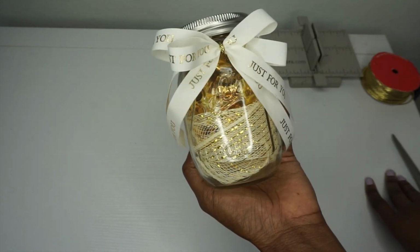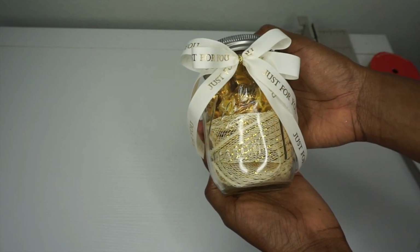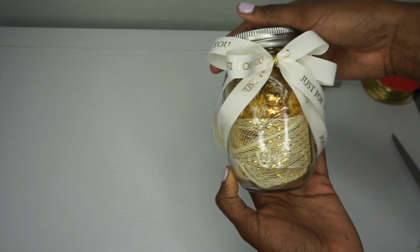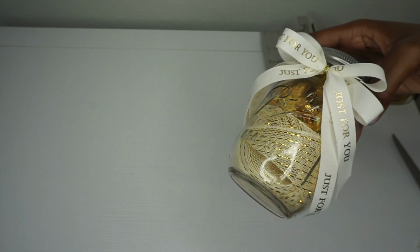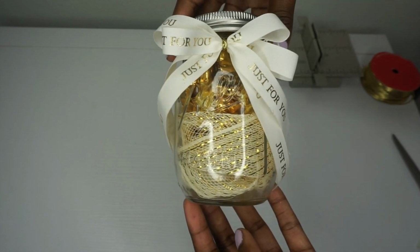Cute, simple gift, but it shows that you're thinking about them, and it just looks so cute and adorable. Plus, who doesn't like candy? So you see, you have the candy, and then you have your adorable bow. So this is a cute idea for, you know, all family and friends. If someone likes a certain kind of candy or anything, you can definitely adjust it accordingly. But so cute and precious.